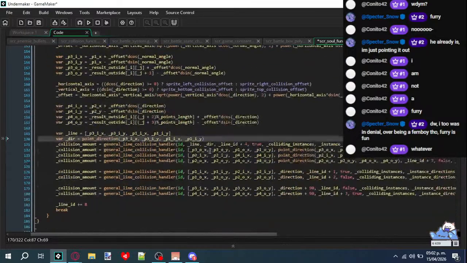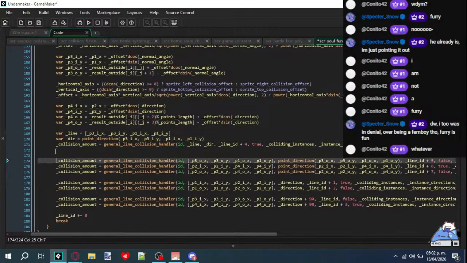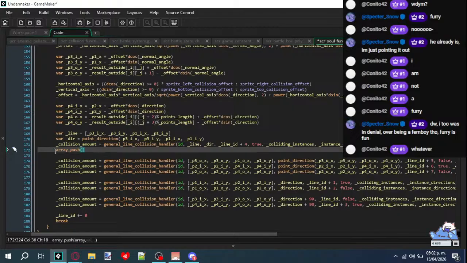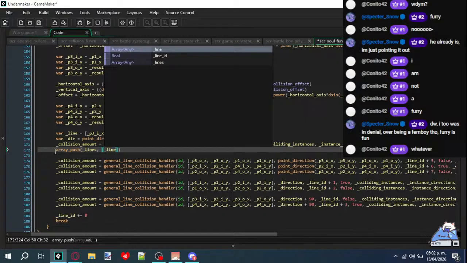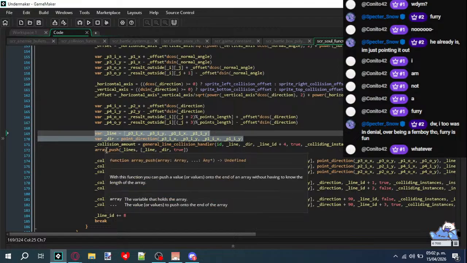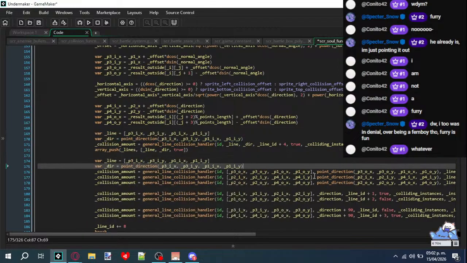I could even do the array push before this though. Array push lines, store the line, store the direction, store the boolean it uses. And yeah, rinse and repeat until we are done with all of these.